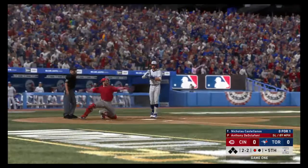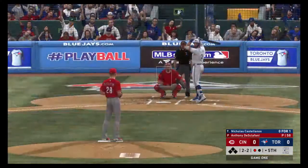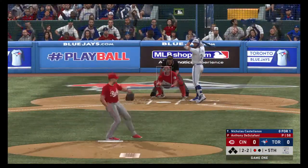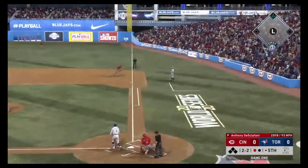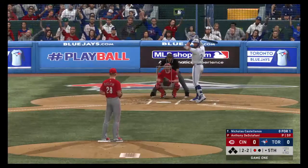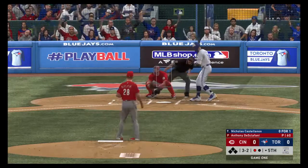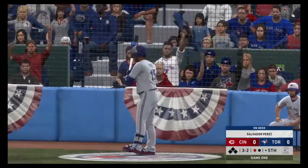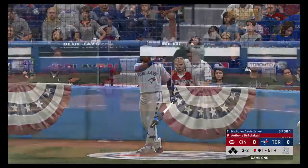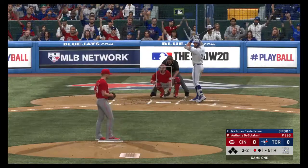Oh, that's out. Going to need to make a little bit of an adjustment with his slider release and at least tempt the hitter that it's going to be a strike. The 2-2. Rolled slowly down the first baseline, but a foul ball as it holds 2-2. There's a fastball well off the plate for a ball. Due up next is Salvador Perez. Good battle here. This will be the 7th pitch coming up.